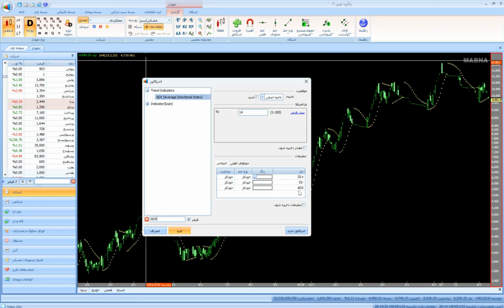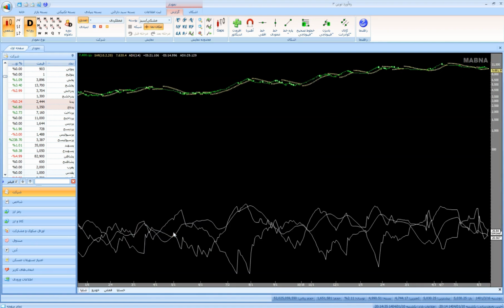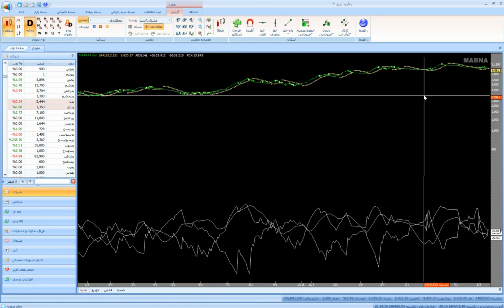Before I make these settings, I press the confirm button once and call up the ADX, and we see together that in this case, I see a series of intertwined lines that I can't get any good signals from. One of these lines is the ADX, and the other two are positive and negative DI that should be removed from the background of my analysis. And I also see the stock price chart is not in a very good position, and I can't make a decision about it very easily.